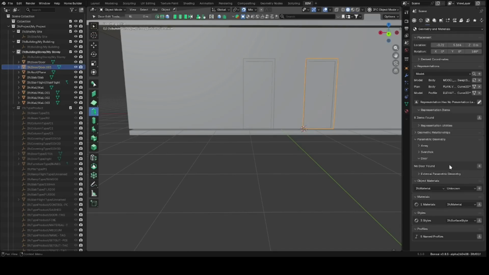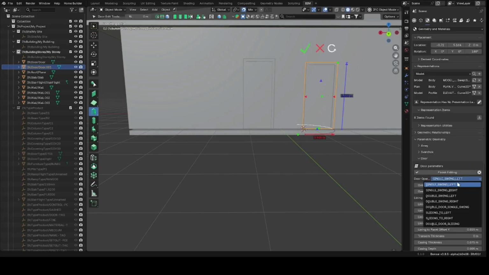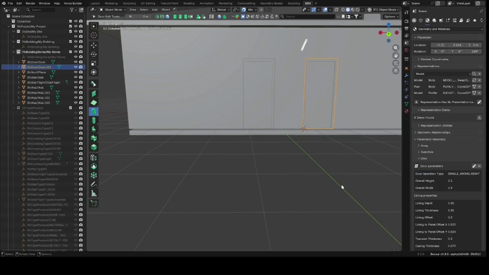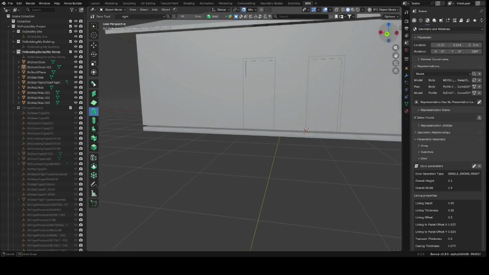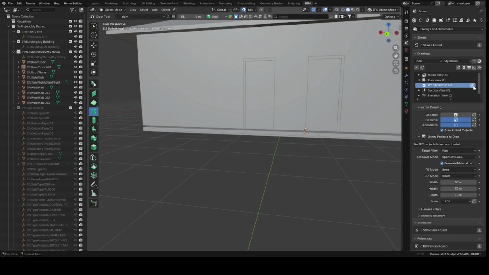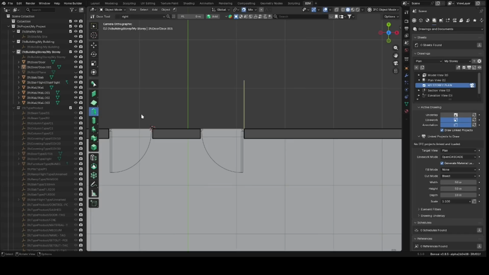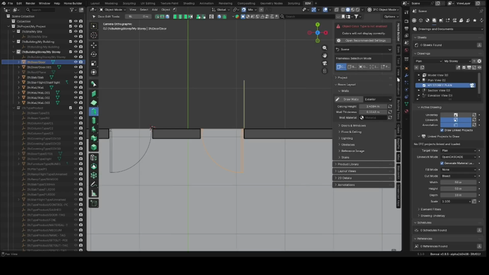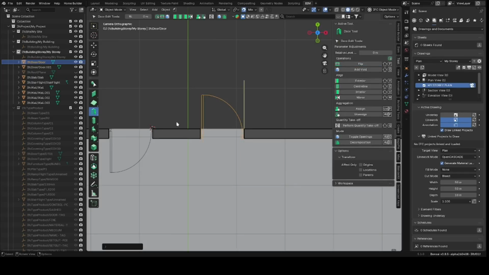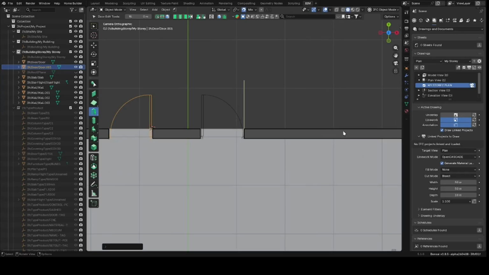So I select the door, come add the door, and then I can select the sequencing right, and the overall height can be 2.1, and finish editing. So when you come to our drawings and see it, you can see you have the different type of doors. For example, if you want it to open on the other side, you can just click flip, then you can see also what happens to this one. So you can see, simple as that.